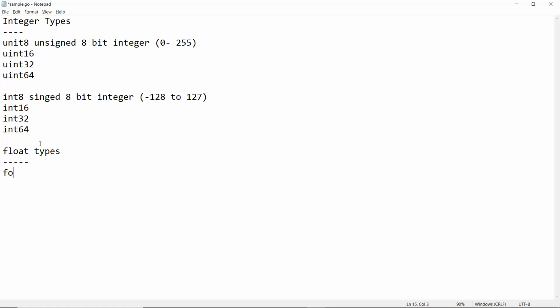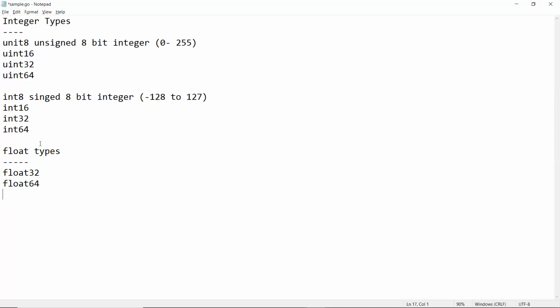It starts with float32 and float64, and based on that, you will be defining your variable. Float also has several options, 64 and 32, and it basically depends on the value you are saving.